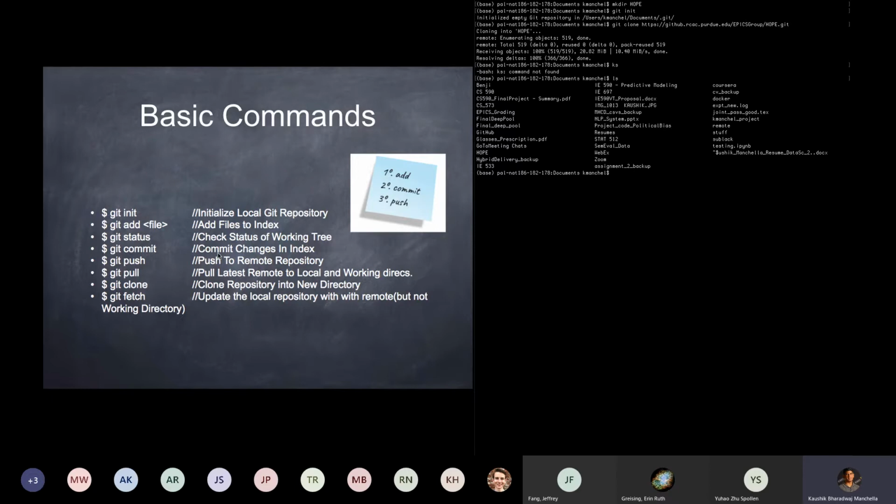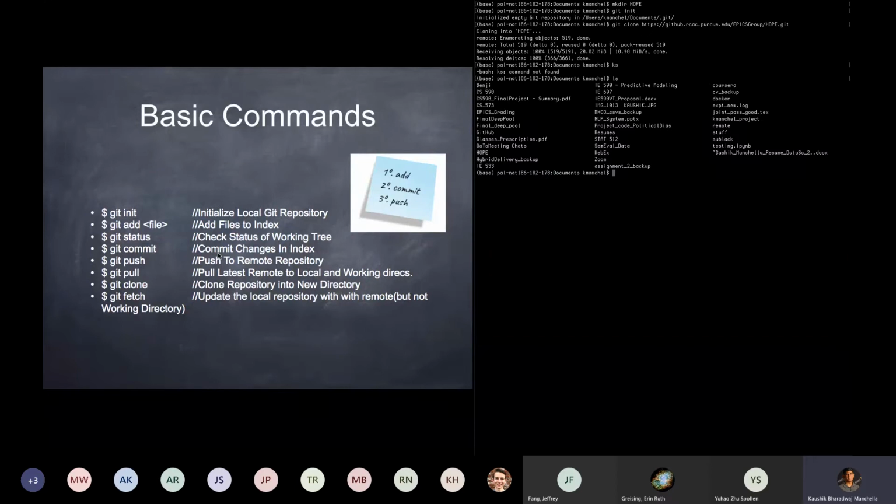And we have commit, which means I've made some changes in the file and I would like Git to keep track of the changes. Each time you make a change, basically when you're saving a file, ideally you would like to commit it.